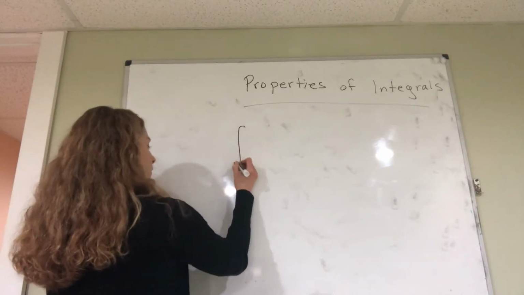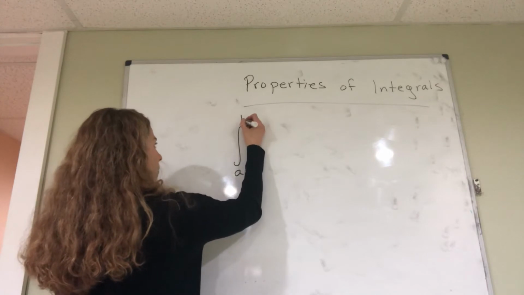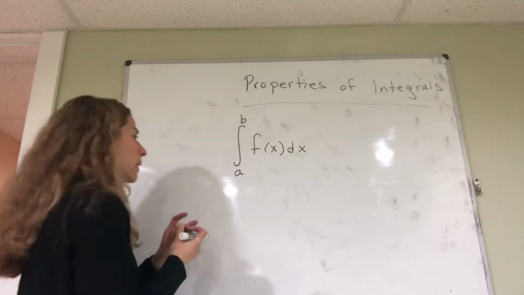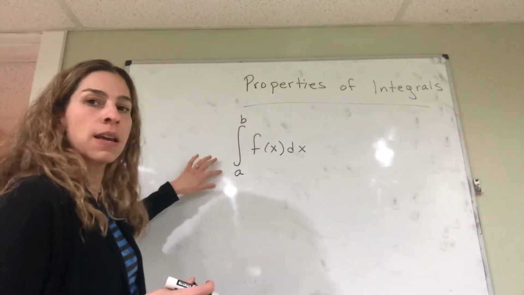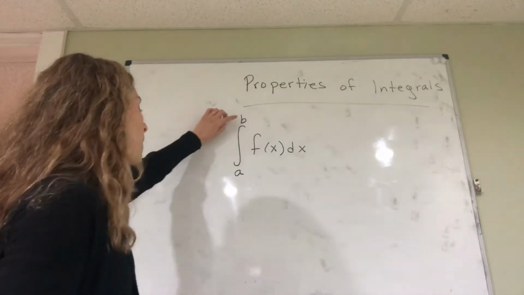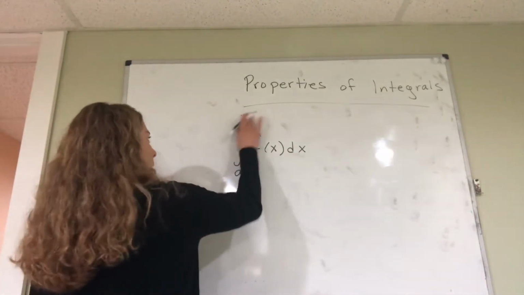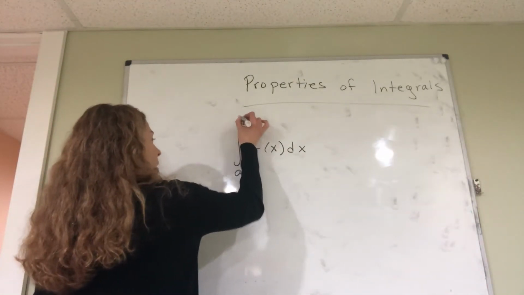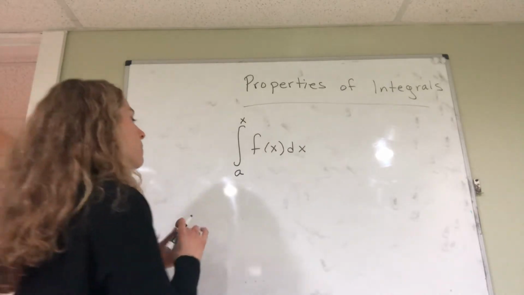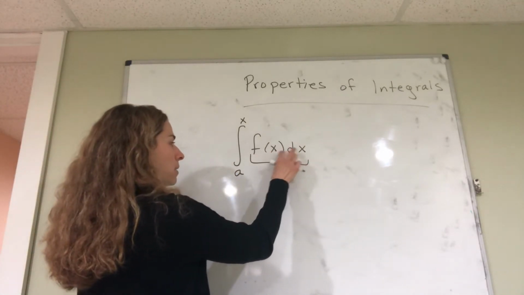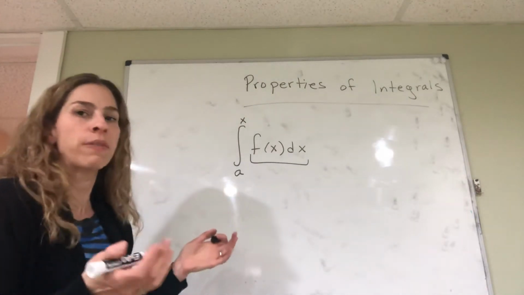Suppose that you're integrating, and instead of integrating from a to b, normally when we integrate, our limits of integration are constants. However, suppose this time I replace my upper limit of integration with a variable. So I'm going to replace this with an x. Now I should also point out that in my formula for my integral, I don't have to call the variable x in the function, right? Because I can use whatever name I want.